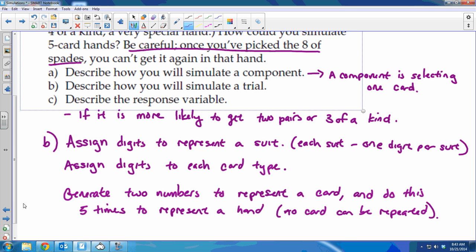Okay? All right. The rest of my examples are simulations that we did yesterday. We're going to write it out. We're going to actually do the simulation, and then we're going to give a conclusion. Okay? So the first one is about cereal boxes like we talked about yesterday, and then we have a different one that's about multiple choice tests.